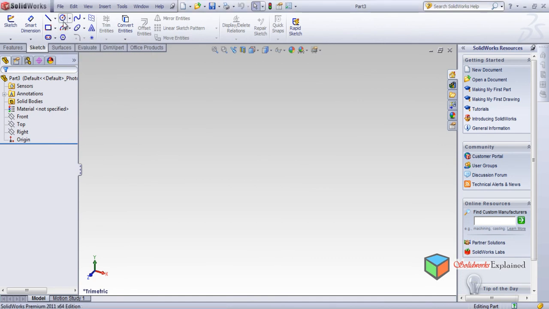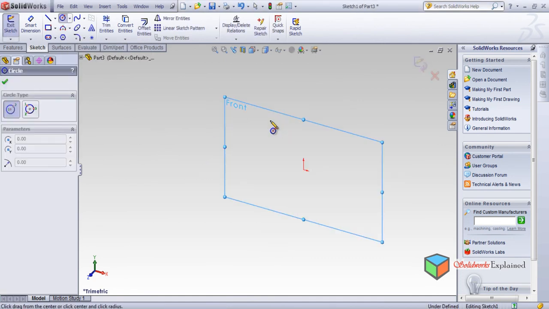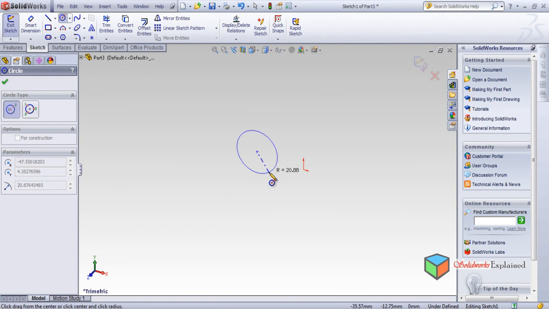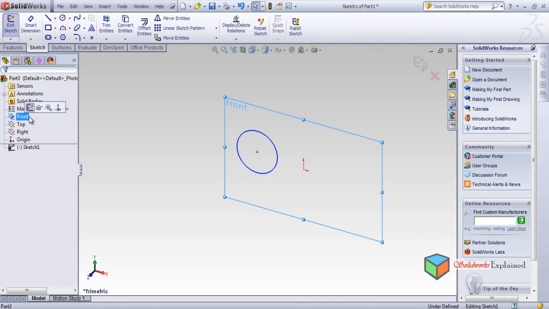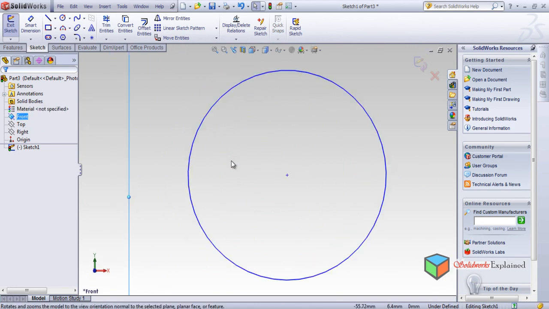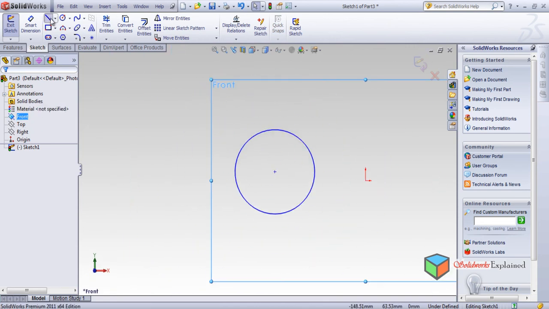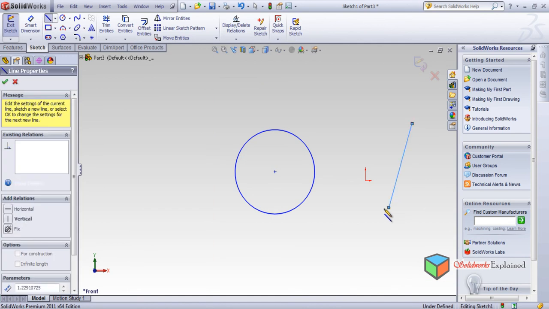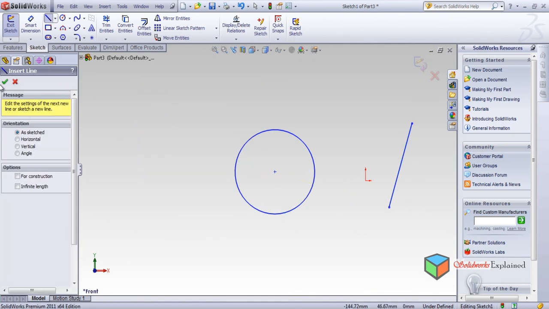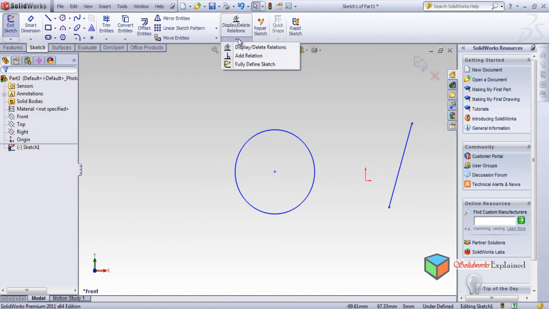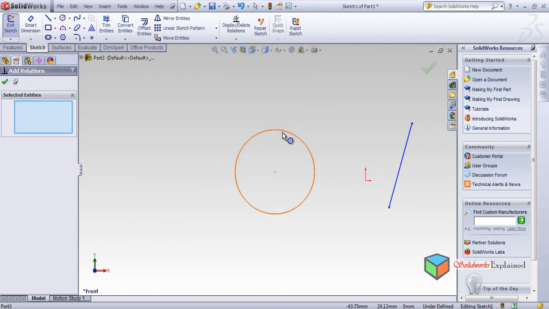So now make a circle anywhere in the front plane, that's okay. We'll make the front plane normal, okay, and then I'll make a line, right click and chain, and okay, add relations, and then this time circle and a line.